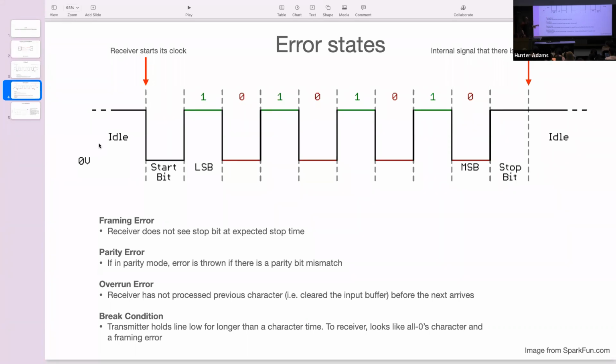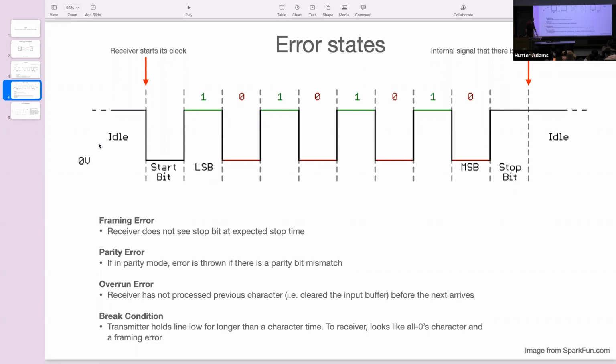So you receive the data, compute the parity of that data, compare your computed parity to the parity that the transmitting device sent, and ask if there's a match. If there's a mismatch, you know that one of the bits got flipped. You don't know which one. And incidentally, if two of the bits get flipped in such a way that the parity stays the same, then you don't detect that error, right? But it's a little bit of error checking. In any case, you might see parity errors in the status registers associated with UART channels.